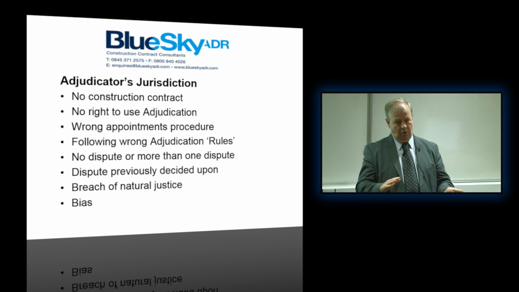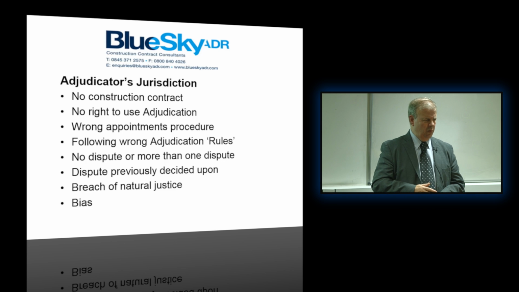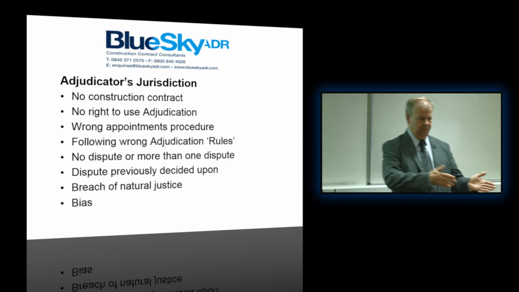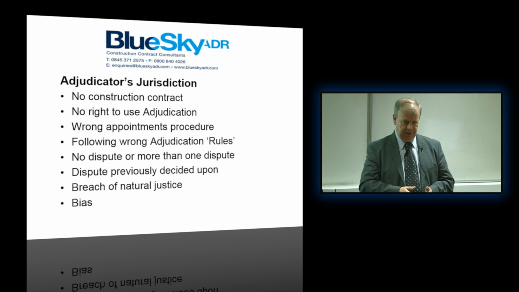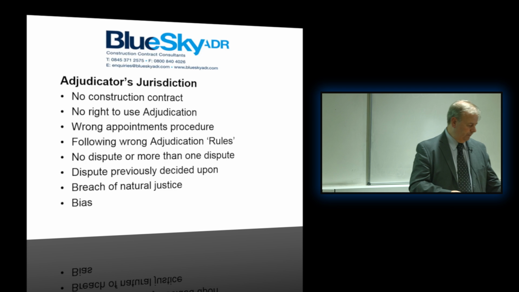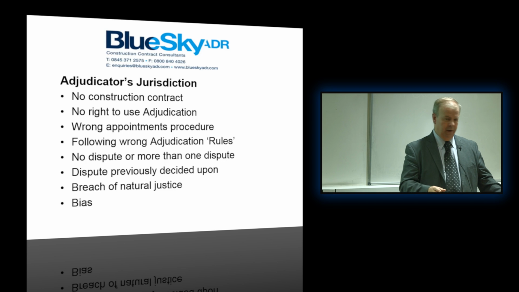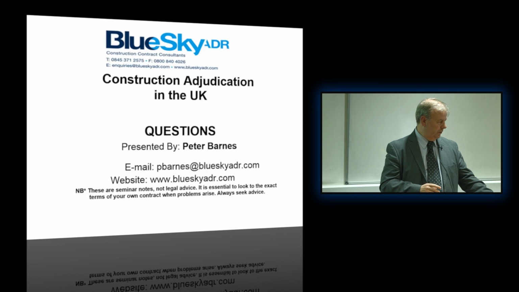perceived bias, rather than actual bias sometimes, that people would look at it from the outside and think, well, you must be in favour of that company because in the past they've employed you to do work and therefore they've paid you money for doing the work, therefore you must be biased. So these are all other factors why it may not be enforced. But principally, adjudicated decisions will be enforced other than for these issues.